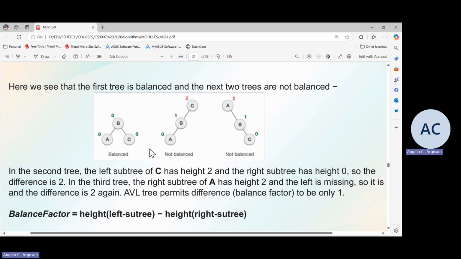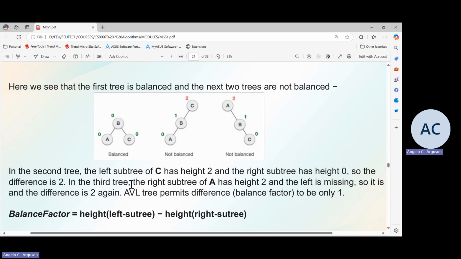In the second tree, the left subtree C has a height of 2: 0, 1, 2. And the right subtree has a height of 0. So the difference is 2.